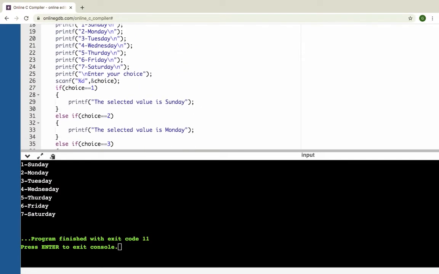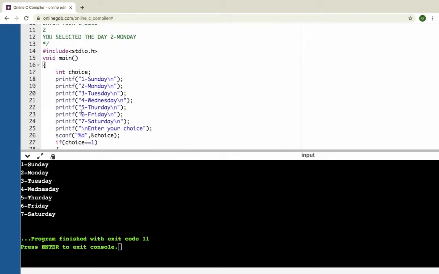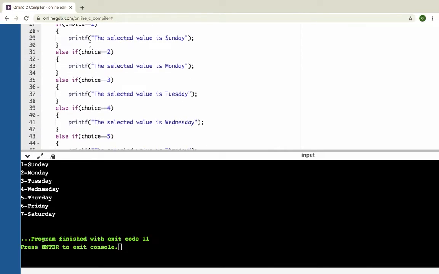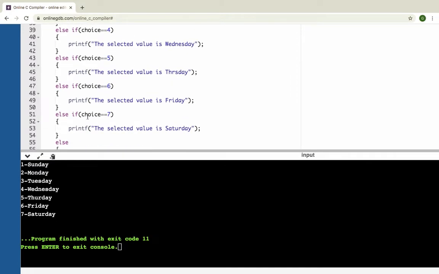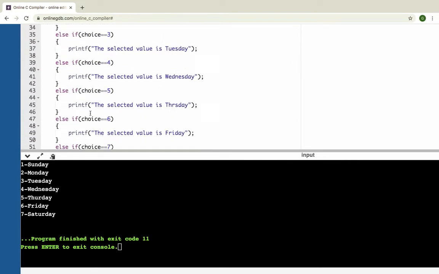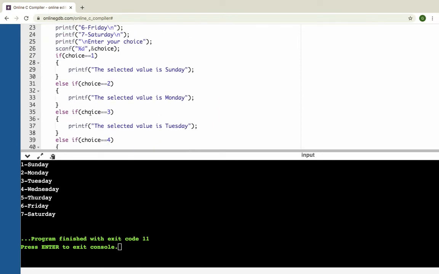So now you can see the program has all the menus there and will ask for a choice. If the choice is given as 1, this condition will get satisfied. If the choice is 2, the first condition will fail and it will go to the second choice, and if the choice is 3, these two will fail and it goes to the third case. Like that, if all the 7 choices fail, it goes to the else statement. So that is what we have in a menu driven program.